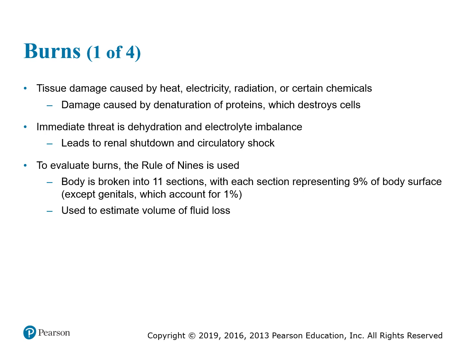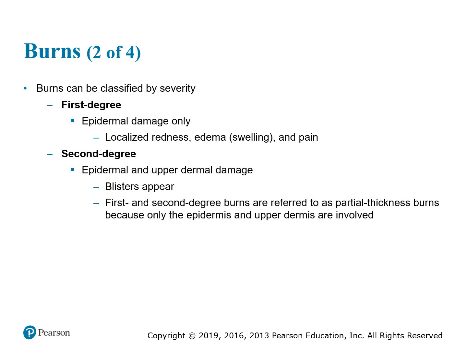Each of which compose 9% of the body surface, and then the genitals account for 1%. And so when we look at burn victims, we can estimate the volume of their fluid loss by determining how much of the percentage of their body has actually been burnt. So we classify burns by severity.